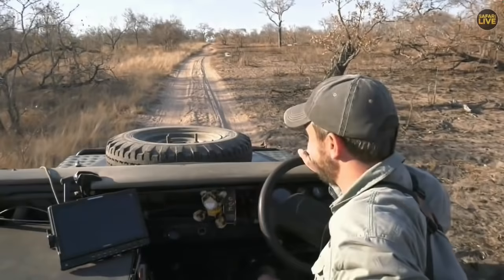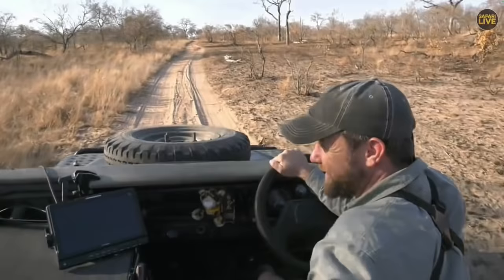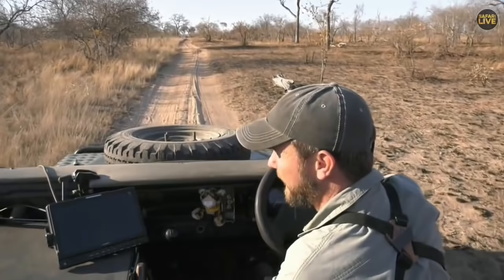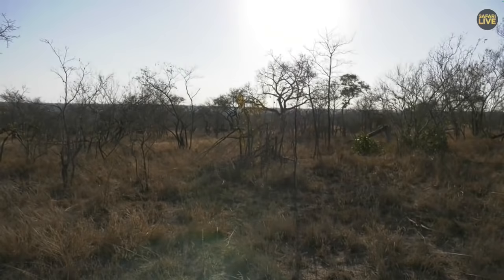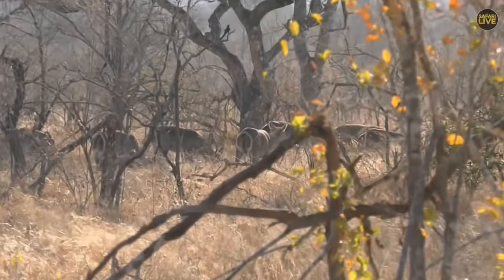Share with us. But this is a fantastic herd of waterbuck that's moving through here. Let's just try to get a little bit up again. A little bit of a gap. Yeah, there must be 20, 25 of them. Not a single male in sight. Moving through the long grass. They've moved from Chitwa Watering Hole, no doubt, and they're ranging out into the pastures. Quite nice tall grass here.